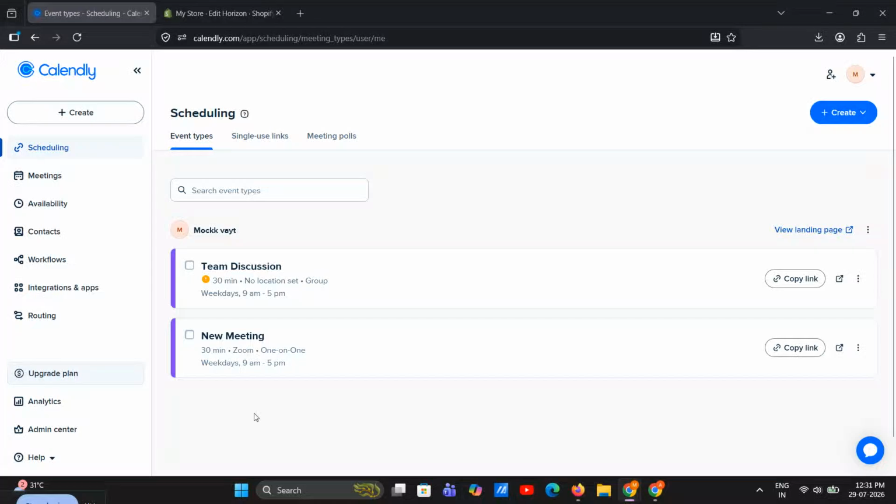If you want to add a Zoom link in Calendly, you're in the right place. In this video, I'll show you the exact steps to connect Zoom to Calendly and make sure your meetings automatically generate a Zoom link for every booking. This is one of the easiest ways to make your scheduling setup look more professional and save time. Because once it's connected, you won't need to manually create meeting links over and over again.